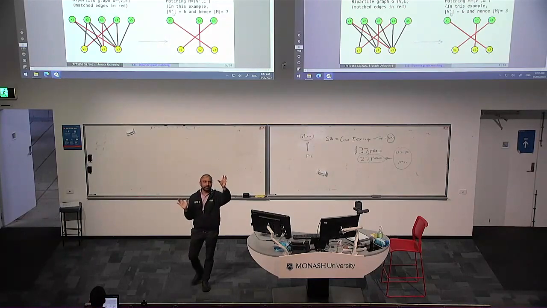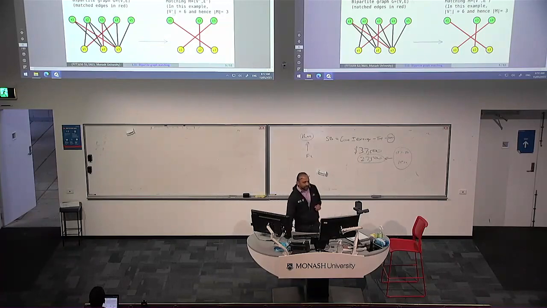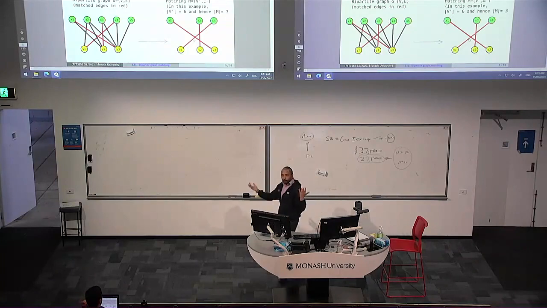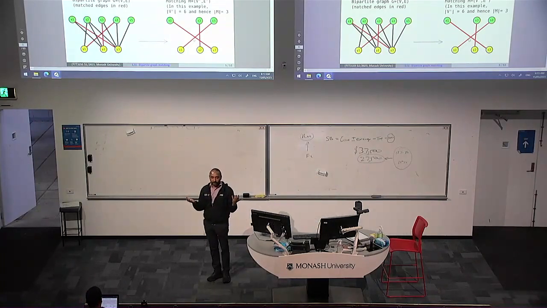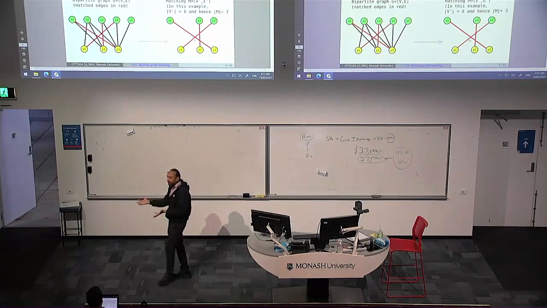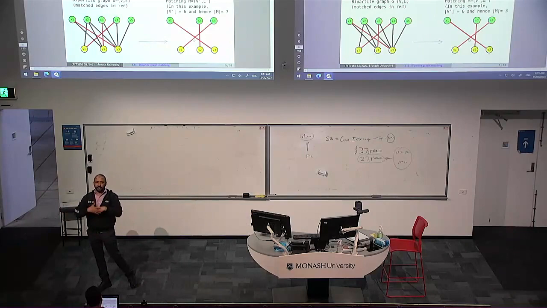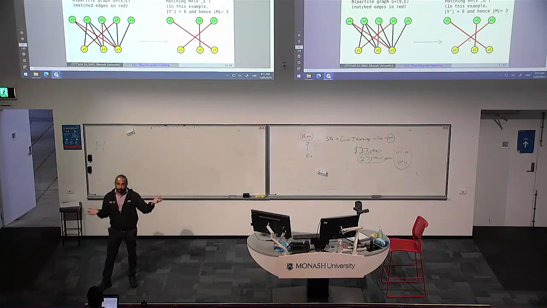So the subset of vertices here turns out to be x1, x3, x4, and then y1, y2, y3. That defines a matching where x1 is matched to y3, x3 is matched to y2, x4 is matched to y1. And this is one of the many possible ways in which you could do the matching. There's nothing special about this definition. I haven't selected this matching trying to optimize anything. It's just a matching, just a pairing up of vertices.